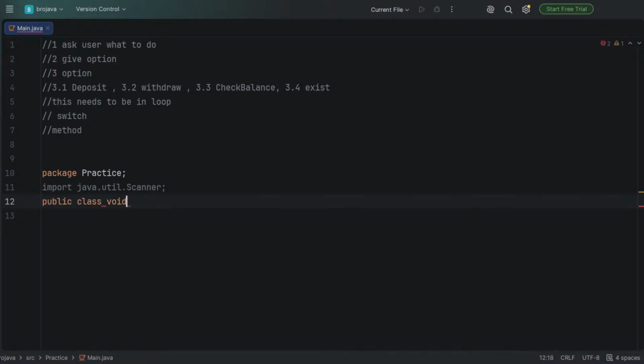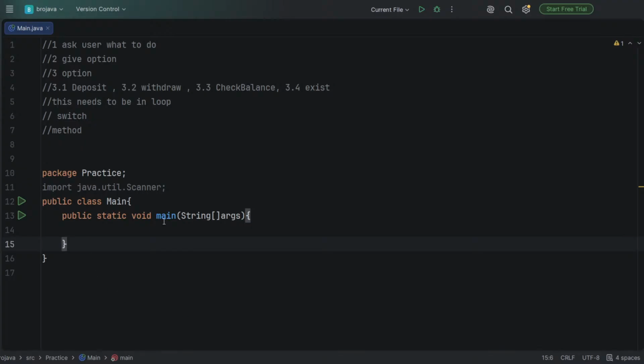Our class is Main. Then public static void main, with String inside this. This is the basic framework.